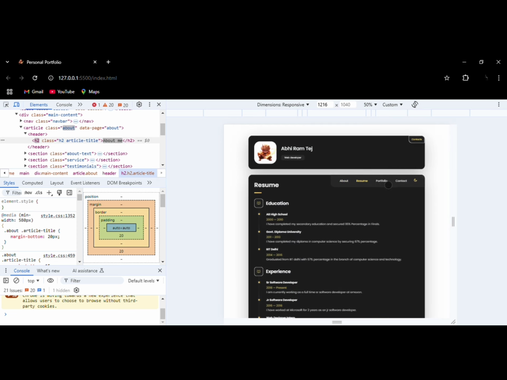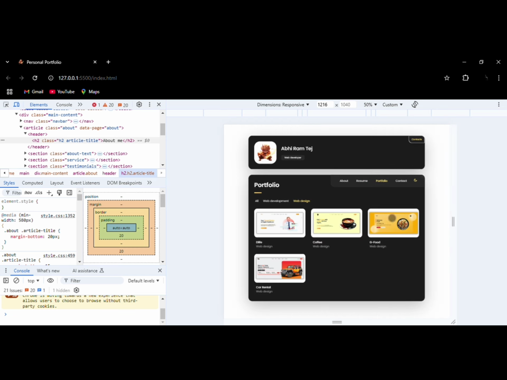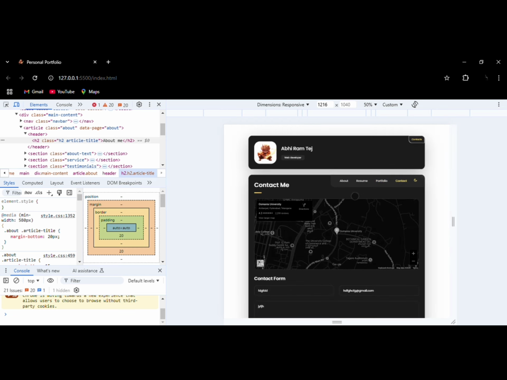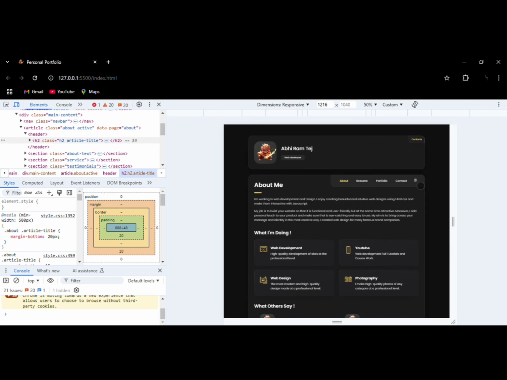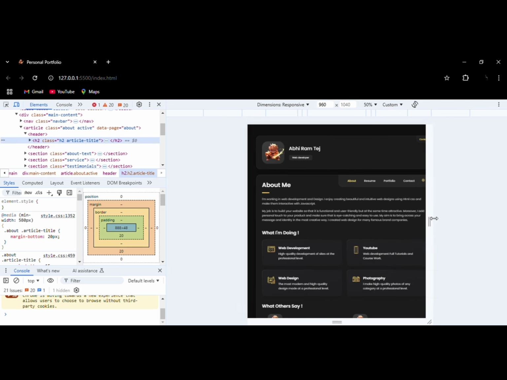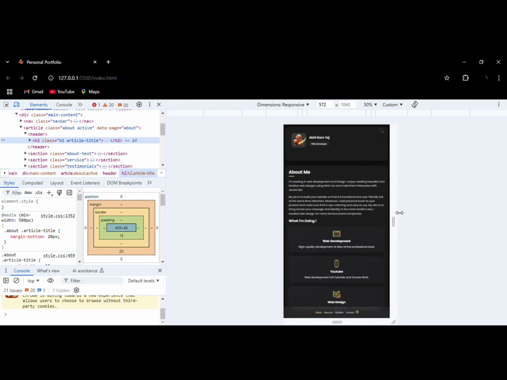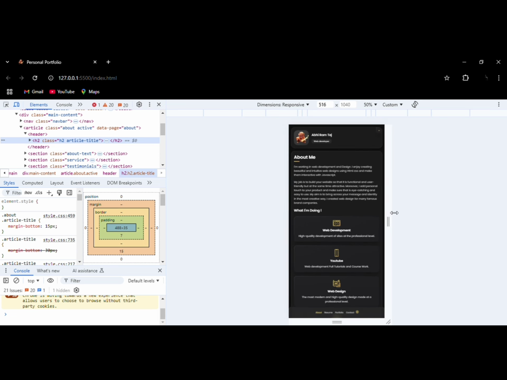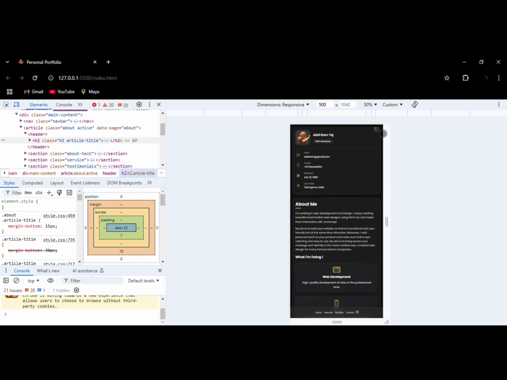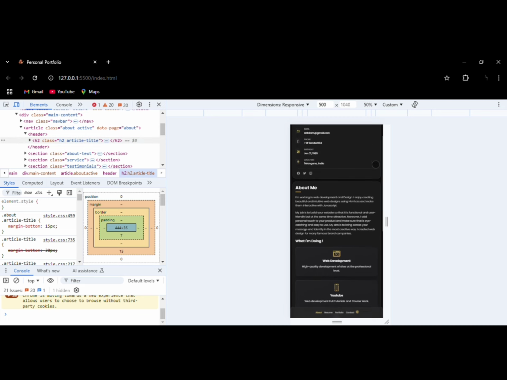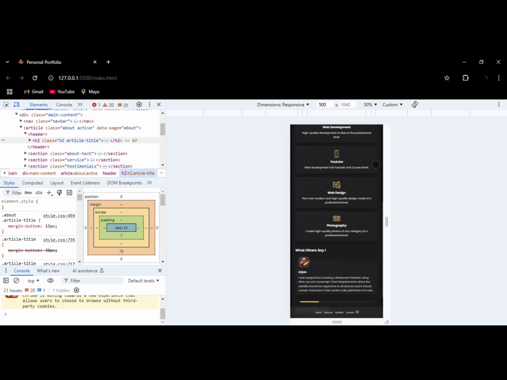Then this website is also available on mobile version. Let me show you that. See the mobile version of this website. So here we can see this is the mobile version. You can see the button effect. Then you can see the navbar is available bottom of the page. We can go from here.